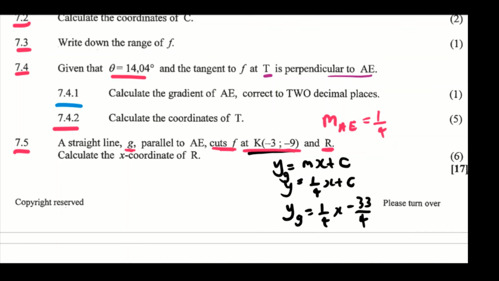So if it's going to cut at 2 points, and we are told that this straight line of g cuts the graph of f at these 2 points, which means the graph of g is equal to the graph of f, right? So you can simply say the graph of f of x is equal to the graph of g. They're both equal. Then you can use, let's just do this on the other side. So the graph of f is going to be equal to the graph of g, right?